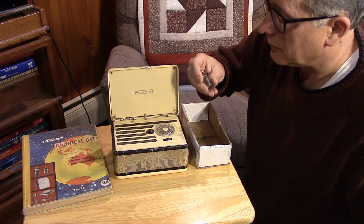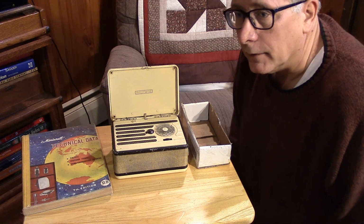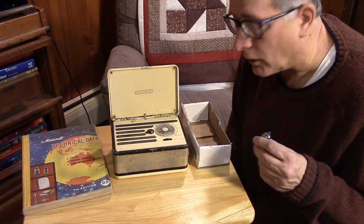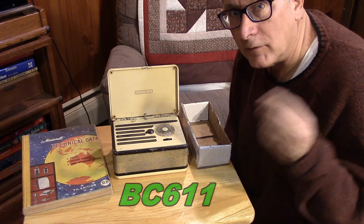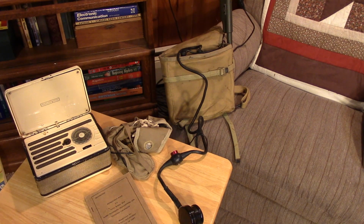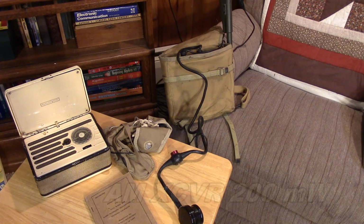The first generation battery tubes were developed just before the war, and they did find their way into some wartime devices, such as the MAB and DAV Navy and Marine walkie-talkies, as well as the BC 611 walkie-talkie. This is the MAB walkie-talkie. MAB means Marine Airborne, and this unit came out of a development of a company in Coral Gables, Florida, from 1940 to 1942. Basically, it's a single channel AM transceiver, and it uses this first generation of battery tubes.